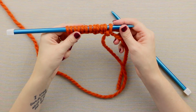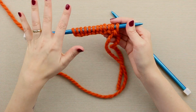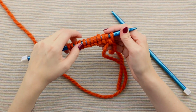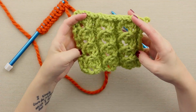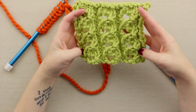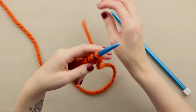The laburnum is a stitch that was new to me when I swatched for this video. To do this stitch, you cast on a multiple of 5 stitches plus 2 additional stitches. So in this case, I've got 2, 4, 6, 8, 10, 12 stitches. And in this swatch, I have 5, 10, 15, 17 stitches. So this swatch has 3 repeats of the laburnum motif, and the demo I'm doing will have 2 repeats.